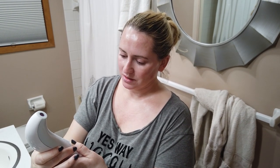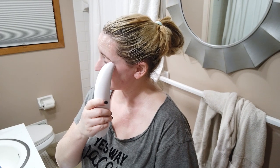Should I do a little bit of laser, if this laser will work for me? Just to make it the longest routine ever. This is the Illuminage. And I just use it around my eyes and nose a little bit. But it hurts.